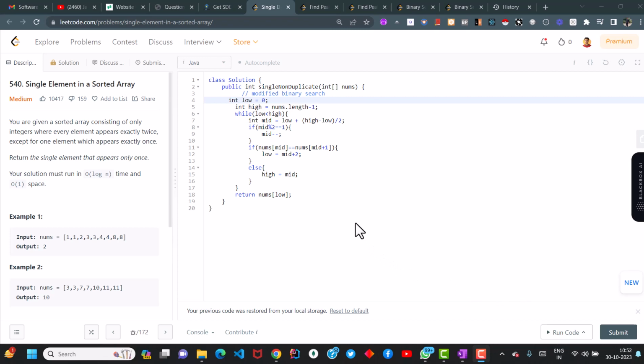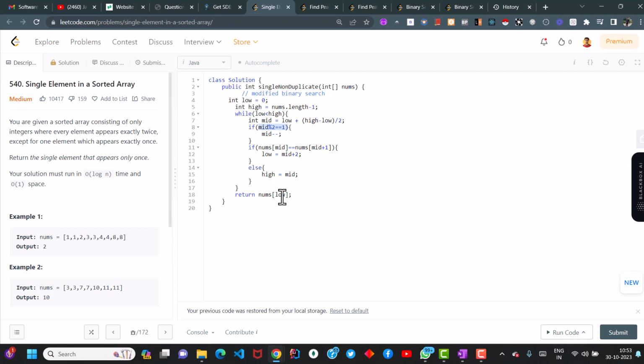And you can do one thing, you can try to dry run it. Because after writing the brute force and the naive approach, you'll have to write the optimal approach. So just to deal with all the conditions, you should have a habit of dry running. Take an array, start the index from the low pointer, and take the high pointer at the last index of your array, and dry run it. Take out the mid. Check the condition whether it is at an even index or an odd index. Then check for equality, and then check for the condition where your mid is at the even index and your mid is not equal to mid plus 1. So that can be your answer.